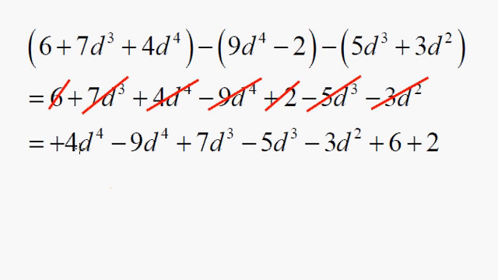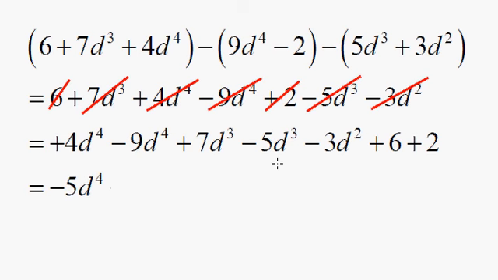Okay, so let's combine the powers of 4. What do we have? Let's start with the equal sign. Plus 4 minus 9. So if we know how to do our adding and subtracting of positive and negative integers, plus 4 minus 9, that's going to give us minus 5. And minus 5 what? Minus 5 times D to the fourth, because that's what we're talking about. We have a plus 4D to the fourth minus 9D to the fourth. In our heads, we're thinking plus 4 minus 9. That's going to be minus 5D to the fourth.